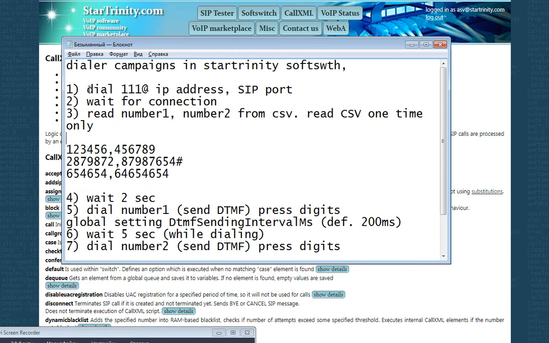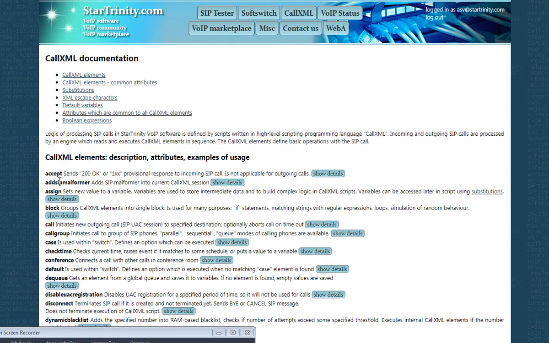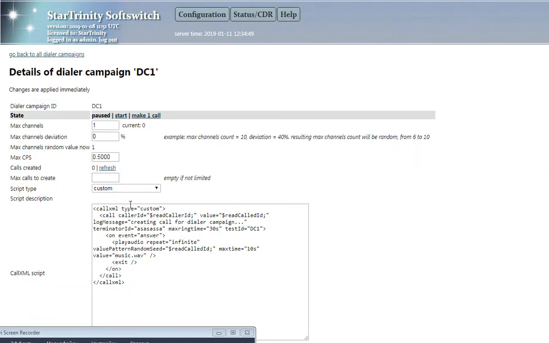Yes, dial 111. It is element call, and it's already here. So we call, and there are default parameters.